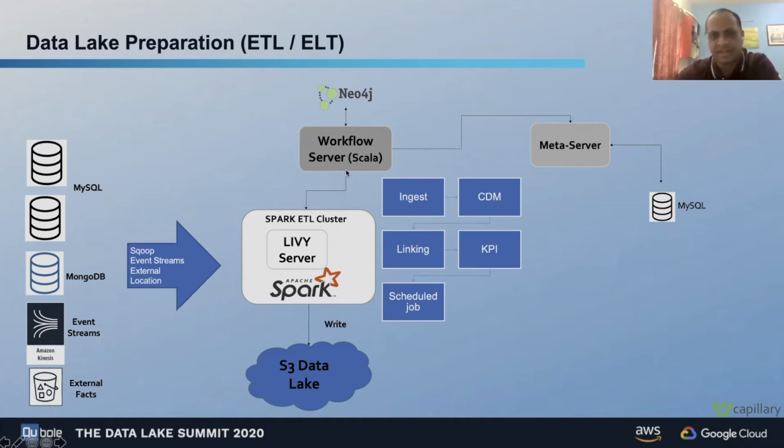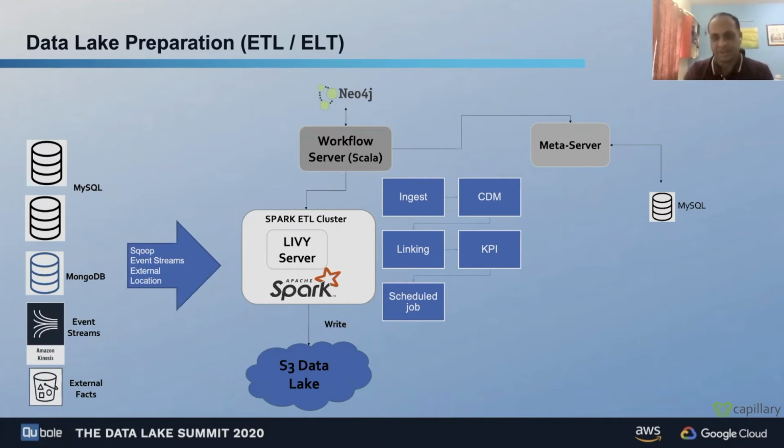And the workflow manager is essentially responsible for running these stages, right? So ingest the data, merge the data, link the data, and then generate KPIs and probably then run a lot of scheduled jobs. Scheduled jobs could be send a report out to the customer. It could be refresh a particular segment of the users based on the incremental data, or it could be run a recurring campaign. It could be any of those scheduled jobs.